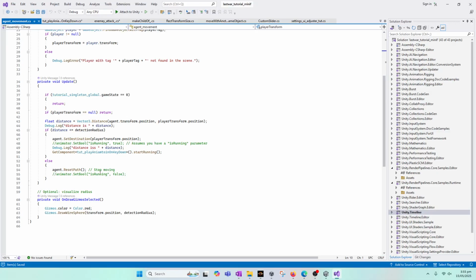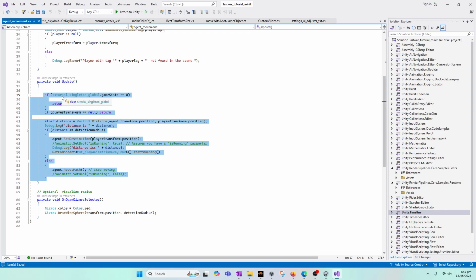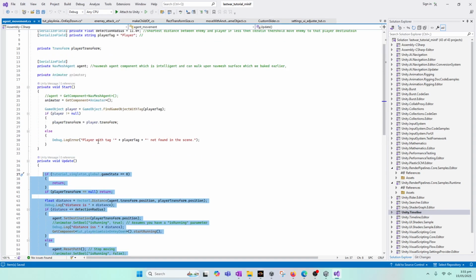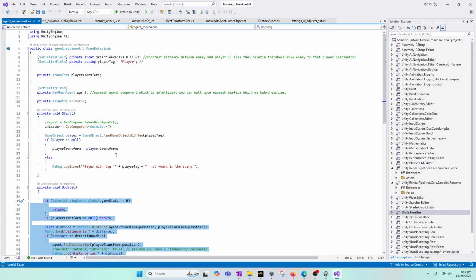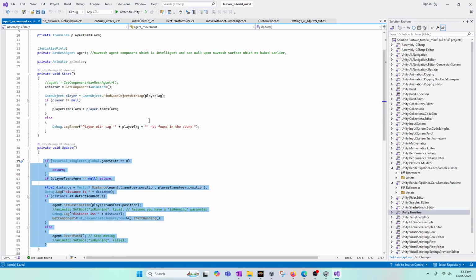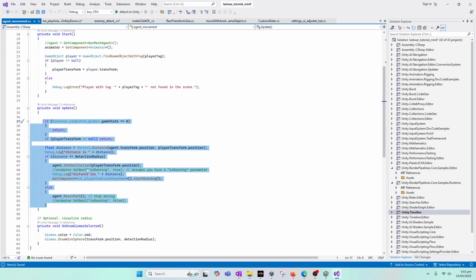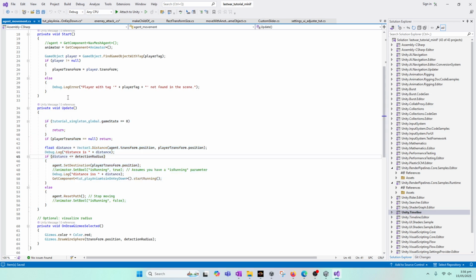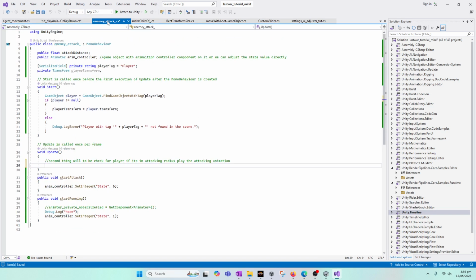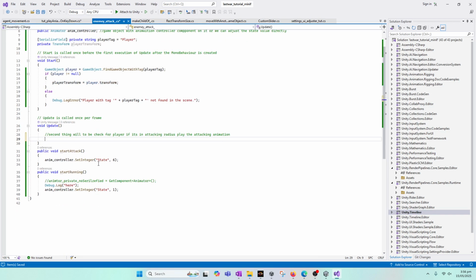If you might remember, we can copy this here, so this will move the agent, but we won't be able to stop unless we switch off this code, that is this agent movement script.